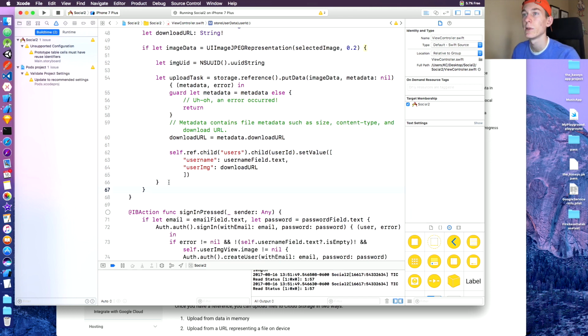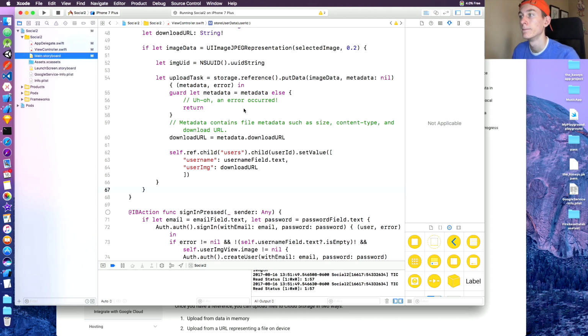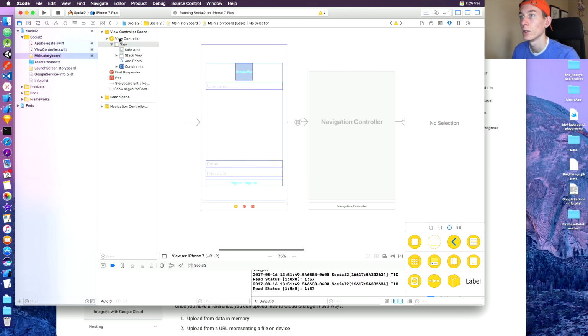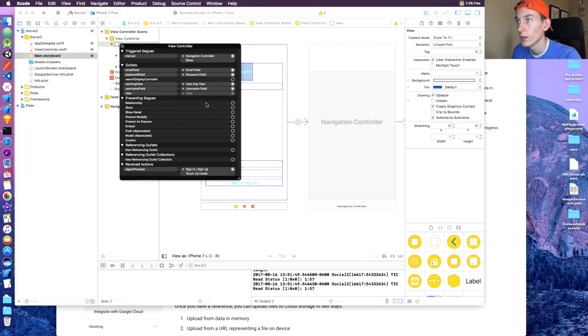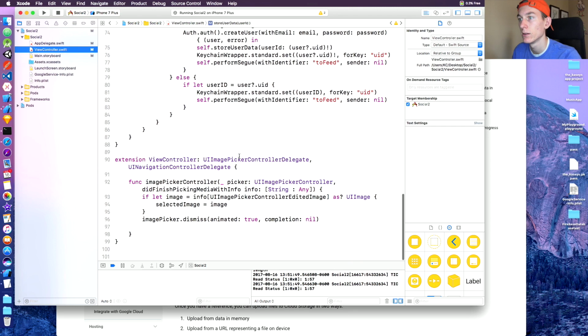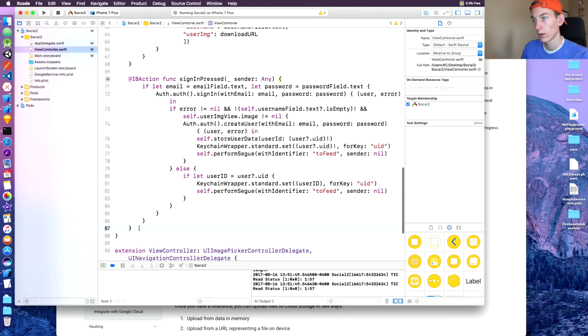Let's hook up a couple things on the main.storyboard. Okay. So click on this one, right click on ViewController. Let's see, what do we need to connect? Okay, so we need to create an IBOutlet or IBAction down here at the bottom. It's going to be @IBAction func.